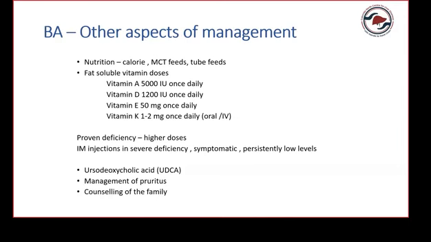And obviously counseling of the family. Because biliary atresia is a chronic disease. It's going to be chronic. It would end up having liver transplantation, again something which would require long-term medication. So it's very important to keep the family in the picture since beginning and to support them throughout the process and highlight the importance of nutrition.